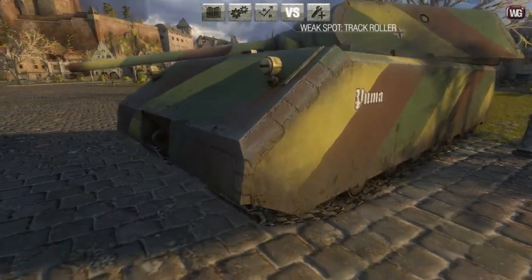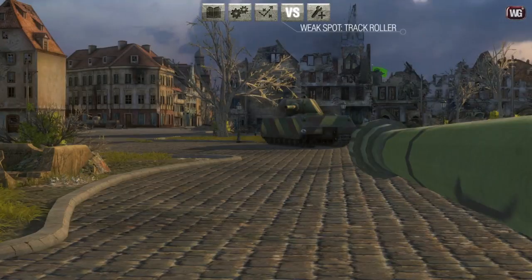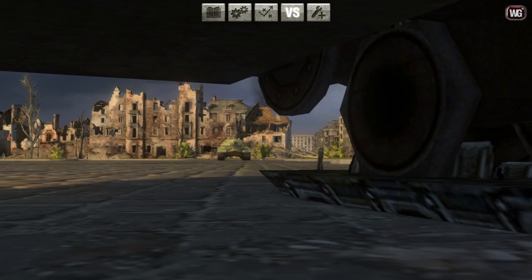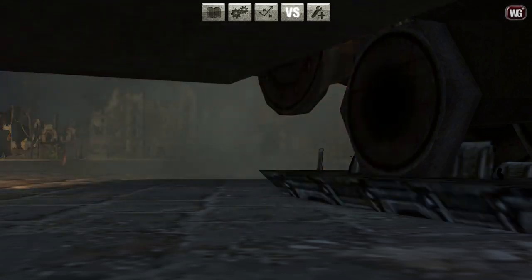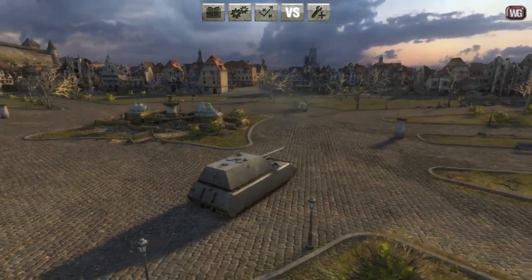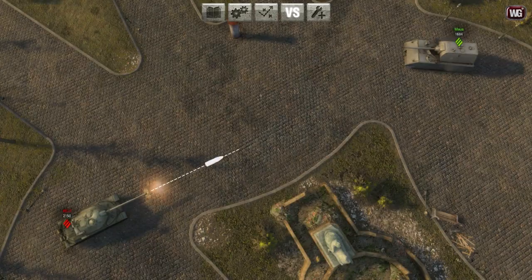We also mentioned another weak point of the Maus. When you position your tank at an angle, an enemy can shoot your track. A shell will penetrate and hit the armor, which is only 80 millimeters thick. At long range, you shouldn't be afraid of it, but in close combat, you should position your tank to increase the chances of a ricochet when an enemy is aiming at you.